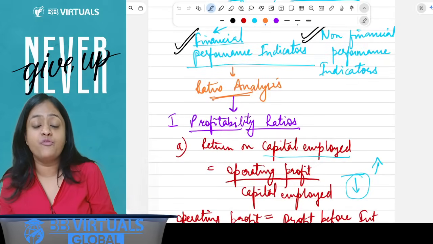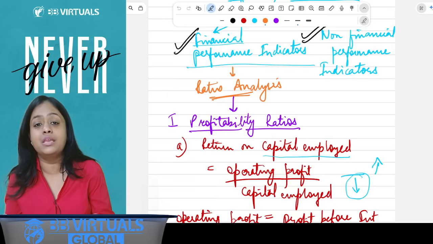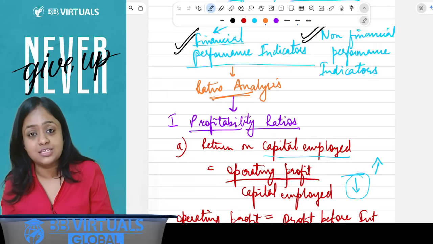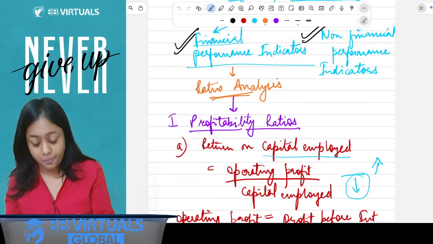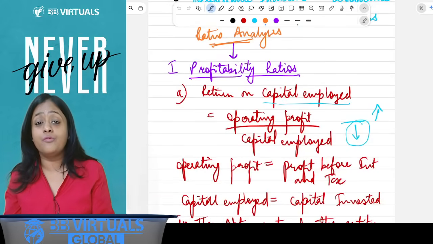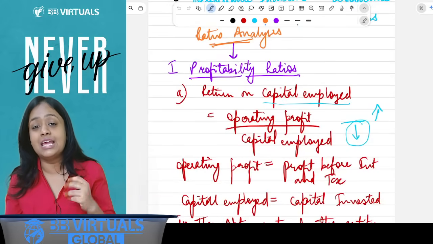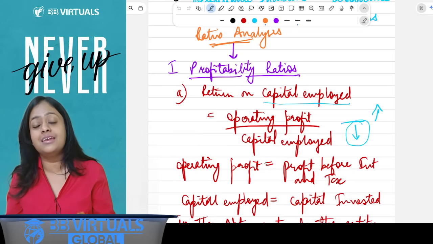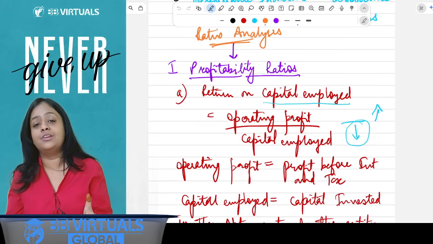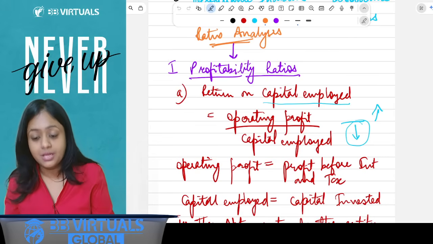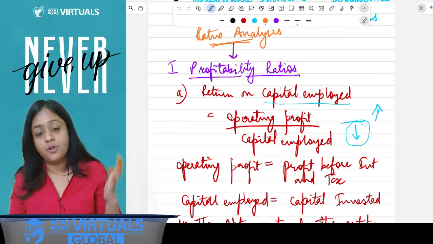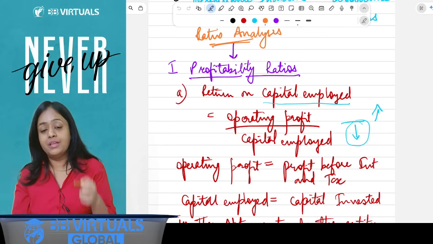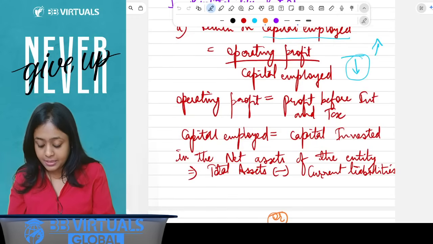So to analyze the performance of an entity by evaluating its financial data, the best tool that we use is ratios, although we can use trend analysis also that we just covered in the last topic. Okay, so with ratio analysis, we can do different analysis, like first with regard to the profitability ratios. So the ratios that we can take under this is like return on capital employed, which is calculated as operating profit by capital employed. Operating profit is simply PBIT, profit before interest and tax, and capital employed is the net assets of the entity, where the entity has invested its money.